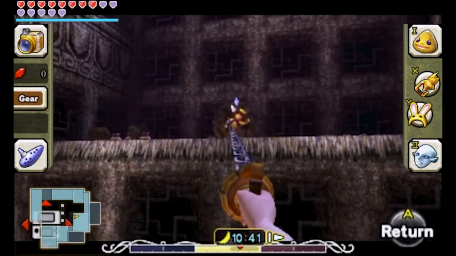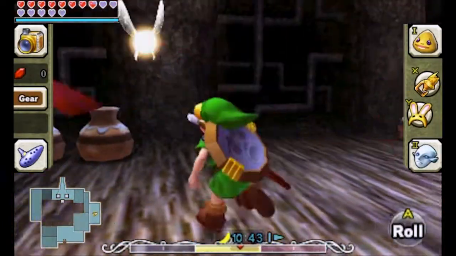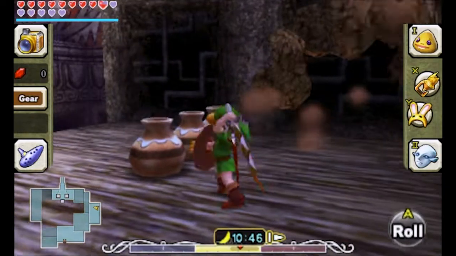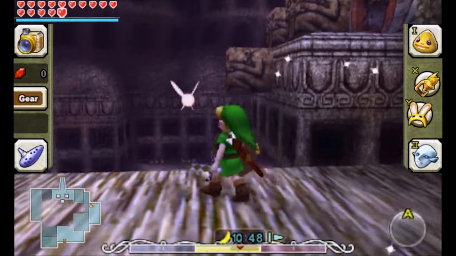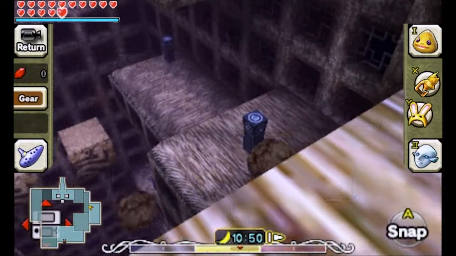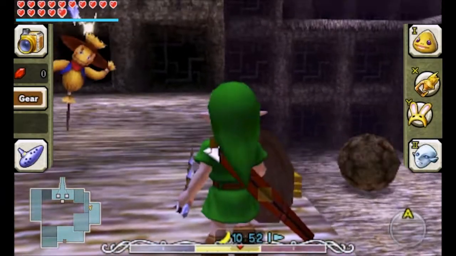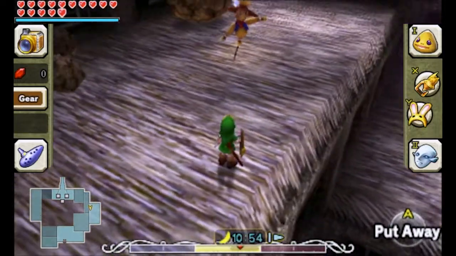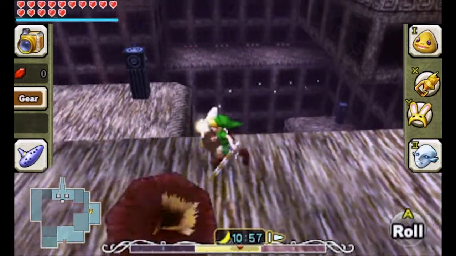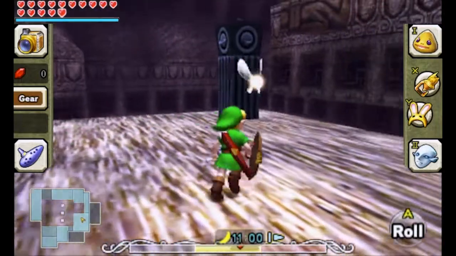Now I can get up over there. What is over here? Ow. A bunch of restock pots. That seems to be about it. There was a fairy in there. I could actually use that, so thank you for that. Oh, whoops. I keep doing that when I don't mean to. Nothing on that little ledge that we were above anyway. We couldn't jump there for some reason.